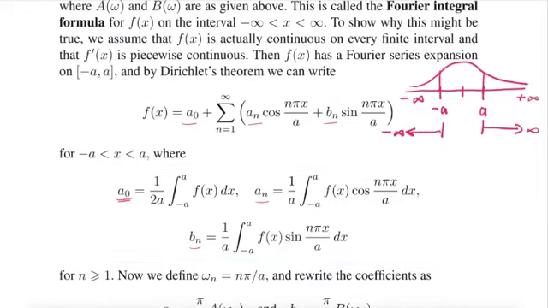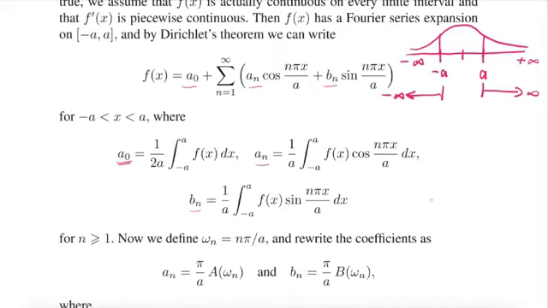To do this, it makes sense to introduce a new term. I call omega n this here without the x. So this typical factor which arises all the time, n pi divided by a, I call this omega n. Actually, you know what? We should have done this early in the book, because we are writing down n pi x over l or n pi x over a all the time. Actually, I should have called it omega n on page 2. Anyways, so now we call it omega n, also here.